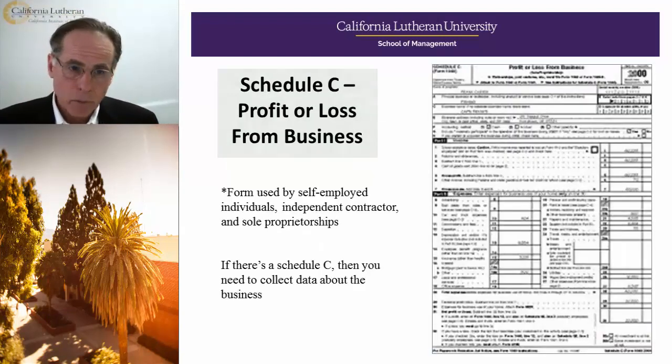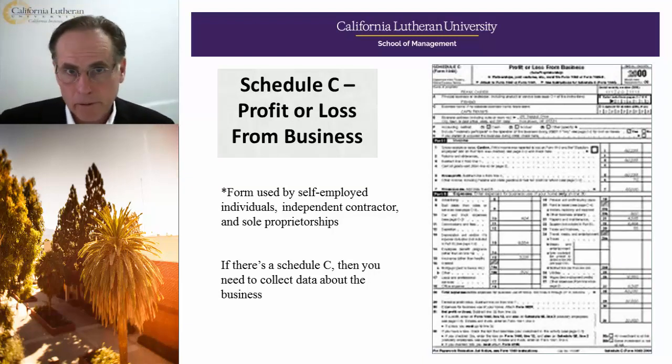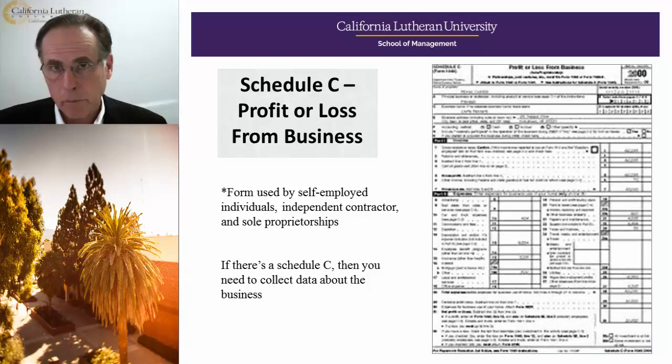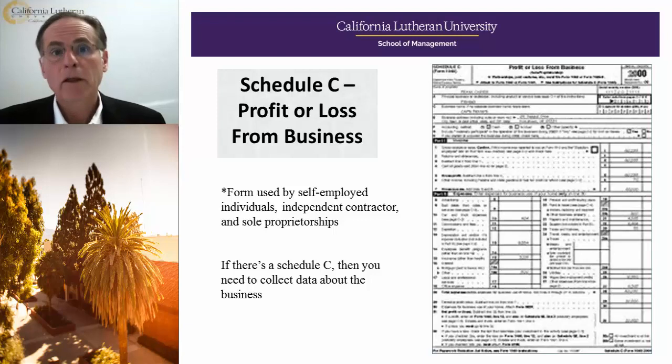If there's a Schedule C, well, first of all, Schedule C is used by self-employed individuals, independent contractors, and sole proprietors. And this is for profit or loss from a business. You see a Schedule C, you know you have to have these discussions about the data you needed to fill out the business assets.